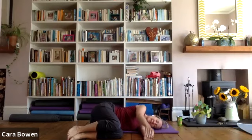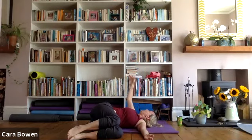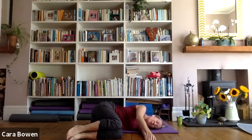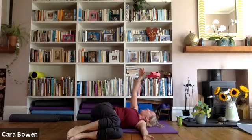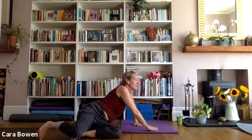We're going to do a slightly different arm movement in this one to the one that we normally do. Now, this does take a bit of space. So from here, we're going to be taking the top arm sort of up and over our shoulders towards the floor behind us and letting our head move with it. So often we slide the arm up our bottom arm, but this time you're actually taking your arm up towards the ceiling. So it's like you're drawing this big arc. So that's it, over your body. And you're taking the arm towards the floor behind you. You can let your top knee lift or slide up your bottom thigh to help with that movement.